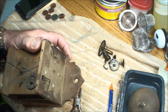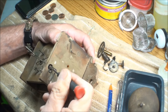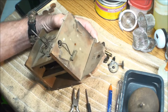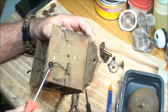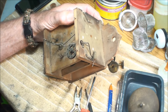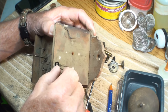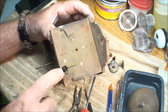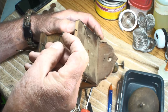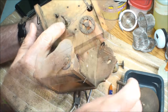Let me get my little screwdriver. About my next size screwdriver. Don't want to lose that. It pulled clear out, which is fine. All you have to do is just cinch that back together again to hold your hammer. And it's really coated. I do believe it's brass by the looks of where it has been hitting. This here is nailed on.